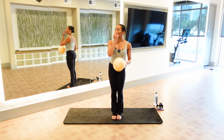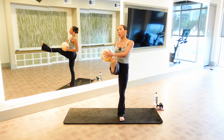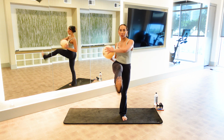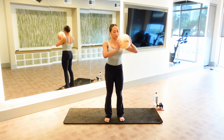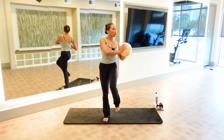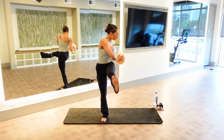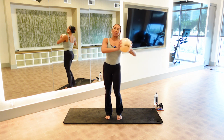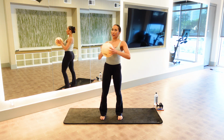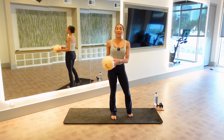We've got our marches, we're gonna turn these into some little kicks this time. Kick the leg out. Whew. So you gotta use your core and your balance a little bit more on this one. Work your belly. Kick it out. Pull that elbow around. Abs in and up. Ooh, much harder. Okay, take a break. All right, you guys, timer is on.